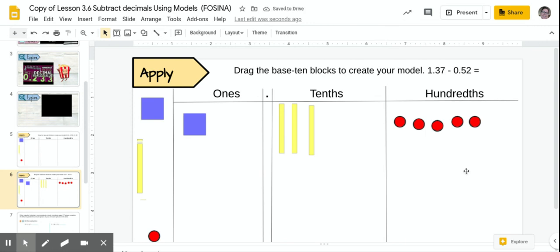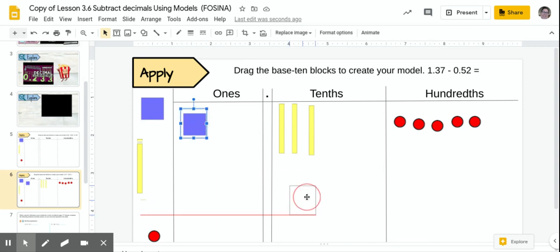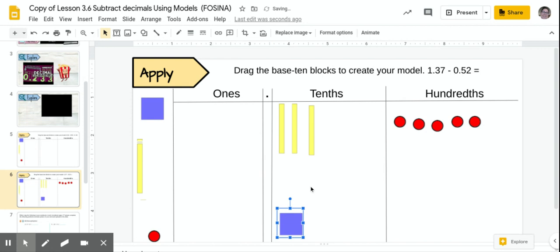All right, done. Now I'm going to go over to my tenths place, and I'm going to try to remove 5, but I notice that there's only 3 here, which means that I can't take 5 from 3, which means I need to go to the ones place and I need to borrow 1. So I'm going to borrow 1, physically going to drag it over, but again, it's not in the same format. So I want to take my 1 and I want to break it up into tenths.